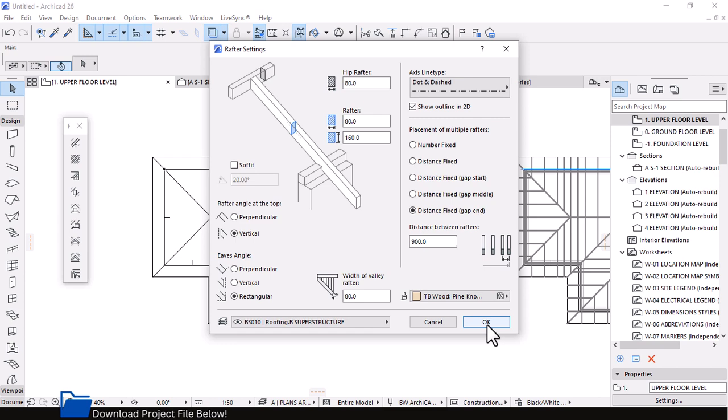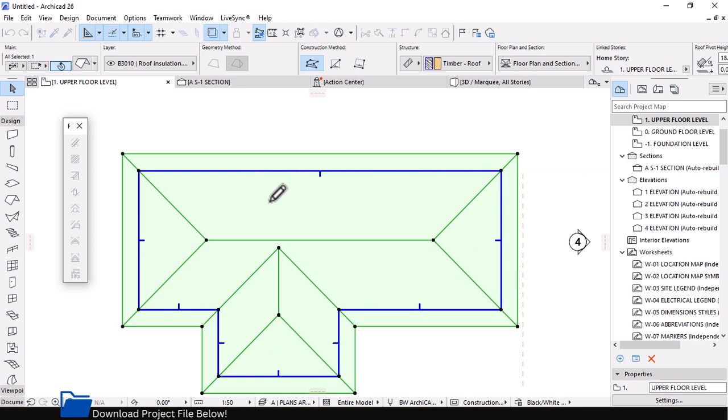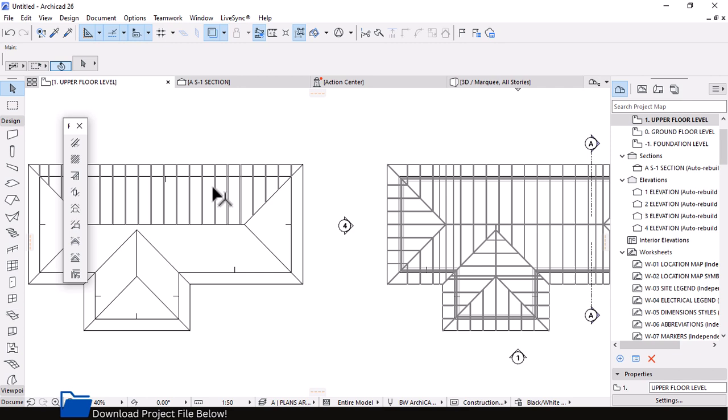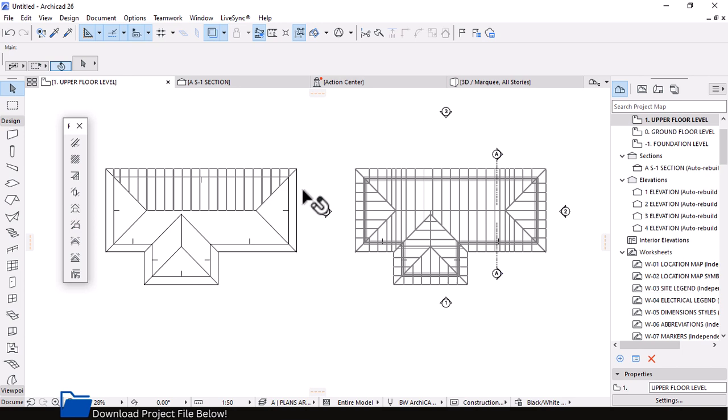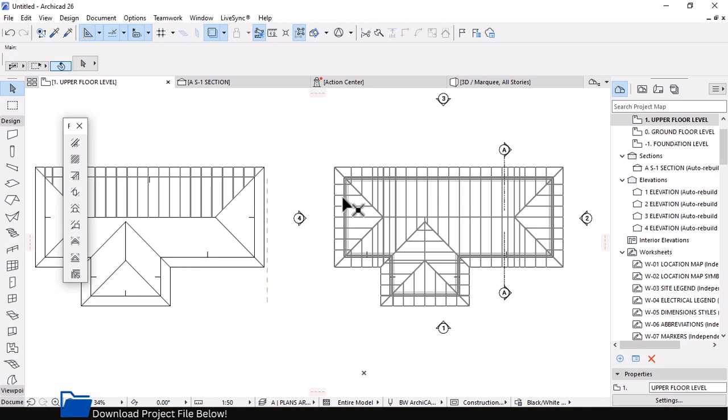As you can see, your cursor is now a pencil, or in edit mode, or pen mode. So we need to define the length of where we are placing these multiple rafters. I'll start with this point to that corner. It automatically places them, as you can see. You see the difference here. We see the consistency of distance, the rafters are distributed evenly, unlike on this side, the one from the automated roof wizard. So this one is quite cleaner than the one we see on the side.